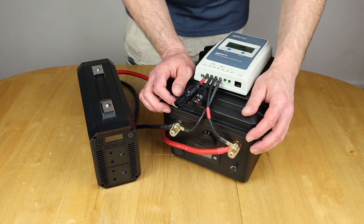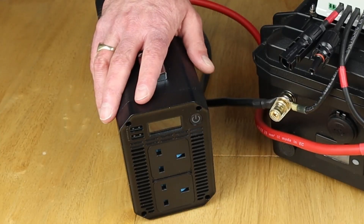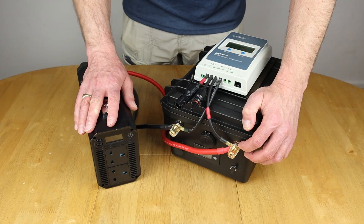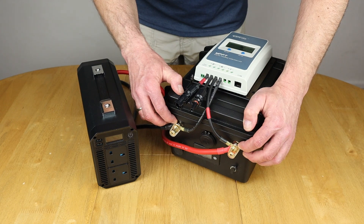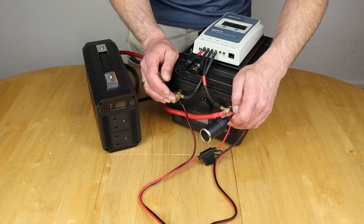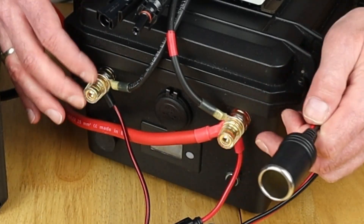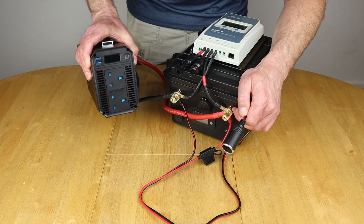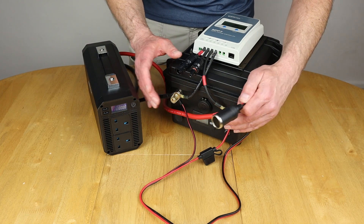As covered in previous videos, the case batteries have good terminal length so you can connect multiple things at once. In this case I've got a Bestec inverter connected up — make sure the inverter is connected first as it draws the most load. I'm also going to connect a 12 volt cigarette lighter output. There you have it — you can have multiples of those, or connect off to a 12 volt fuse junction box to run other devices. The inverter powers on, you can hear it spinning up and the screen comes on — all in all a compact setup with maximum flexibility.